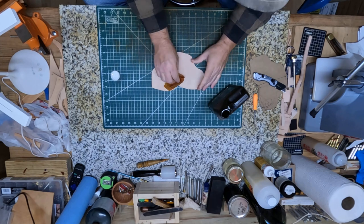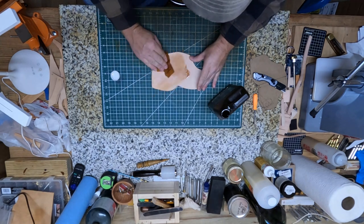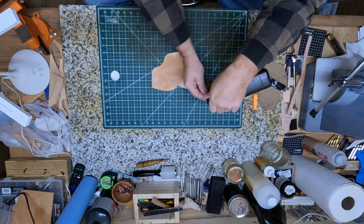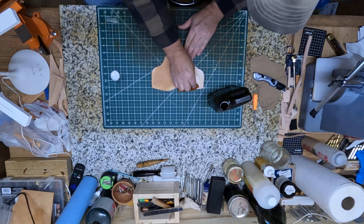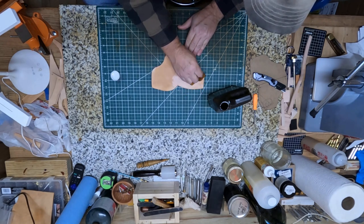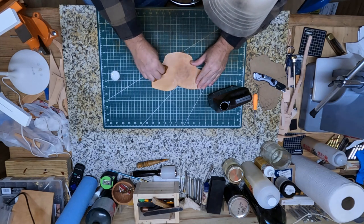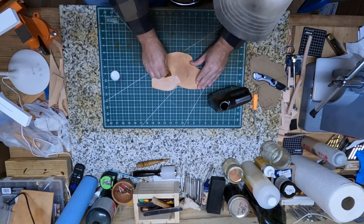I'm going to put a little light coat of Deet's Footer Oil on here, just to condition the leather some, to get it ready, make sure it's good and oiled up. I'm not going to put much on it — just going to rub some in here, and I'll do a little bit on the back also.